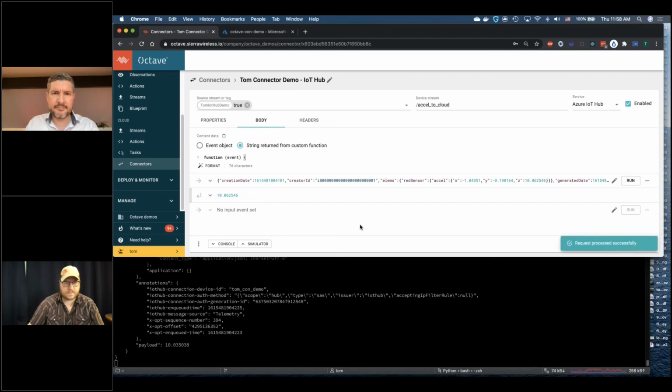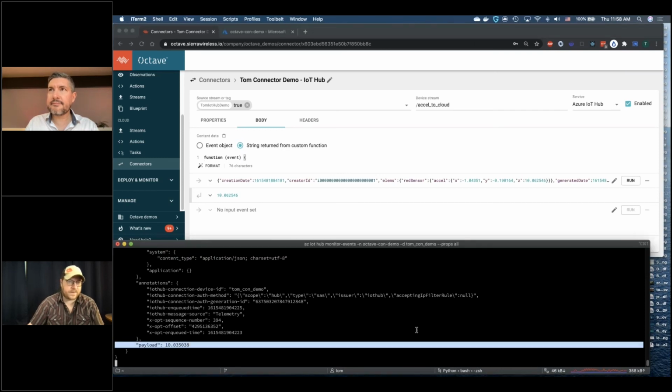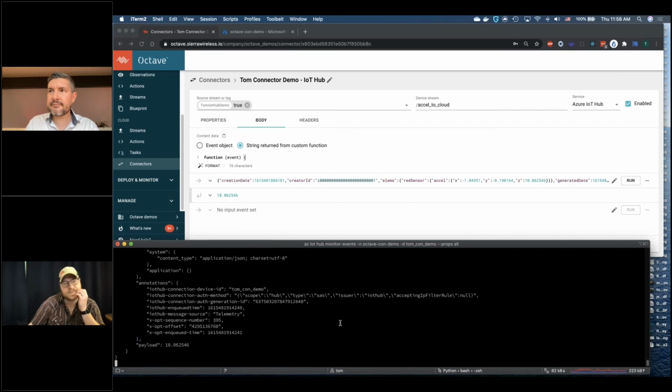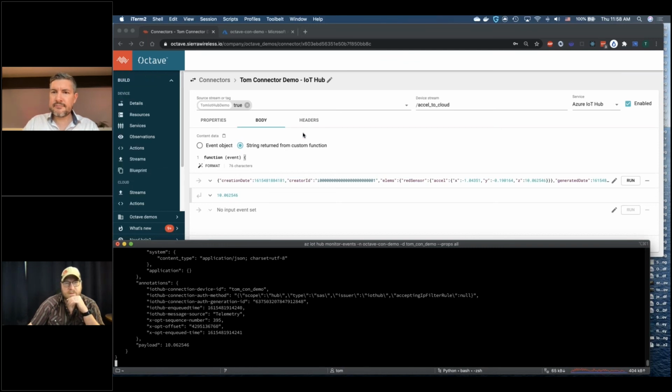And we should, oh, look at that. We've now set the payload to a string. Our payload is a string instead of a JavaScript object. So you can see very quickly we've given you a way to take events generated by a device and process them similarly to an HTTP connector, where we're giving you the ability to manipulate the different important fields.